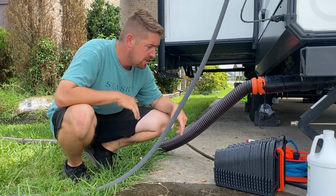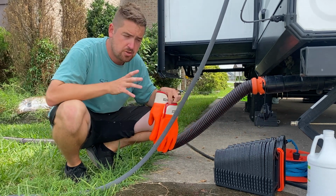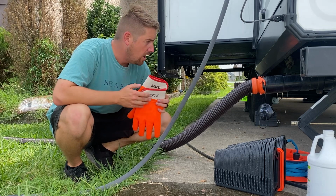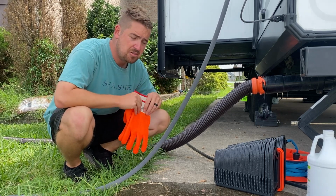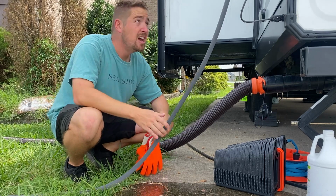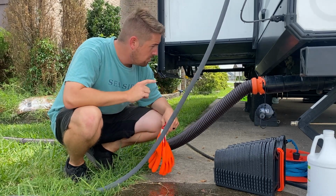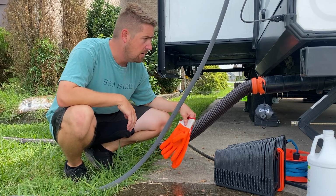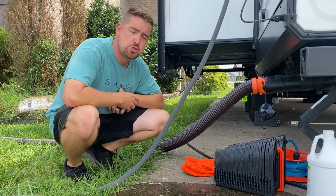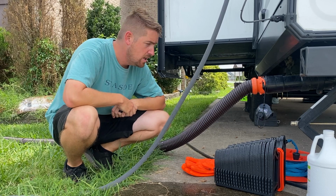So I do want to mention, I'm not wearing gloves right now. I do have gloves. I usually use gloves when I'm touching the sewer hose itself. I don't use the gloves for the flush hose or the valve to just keep the contamination down. When I do anything with the actual sewer hose is where I use gloves.